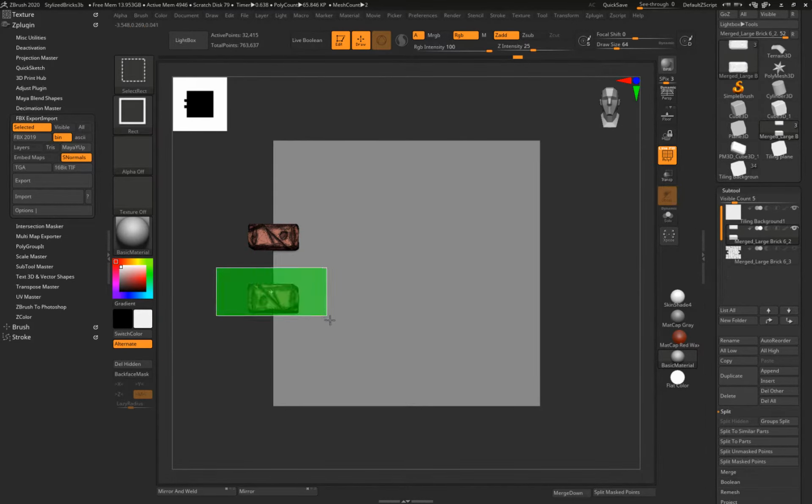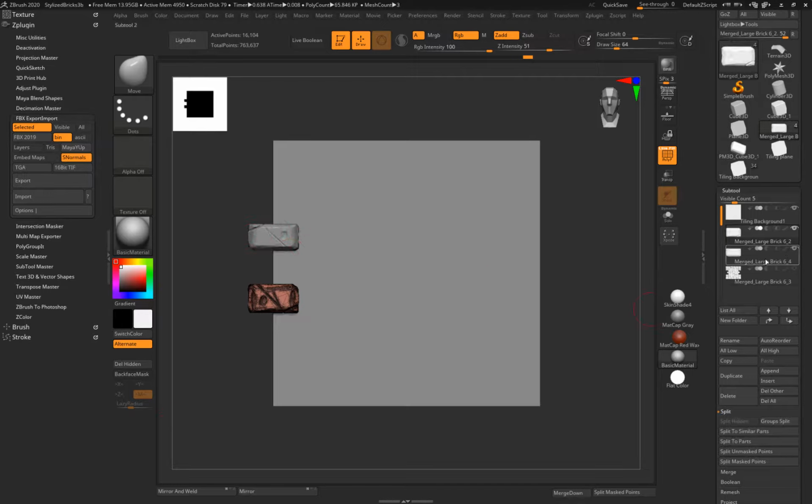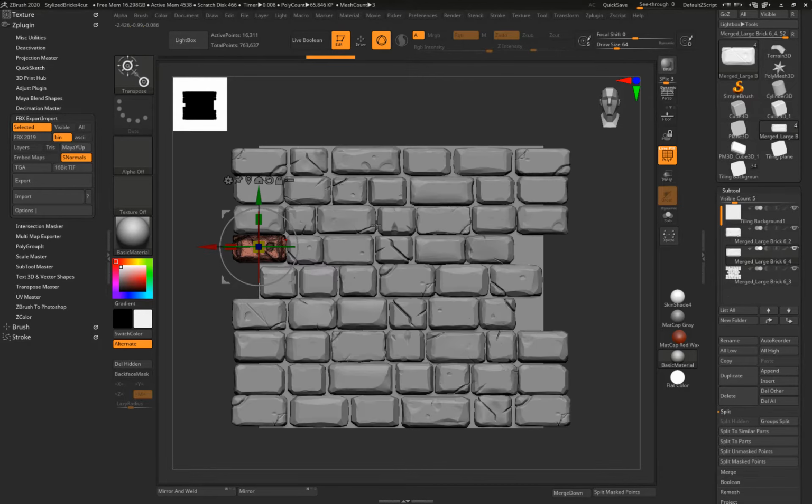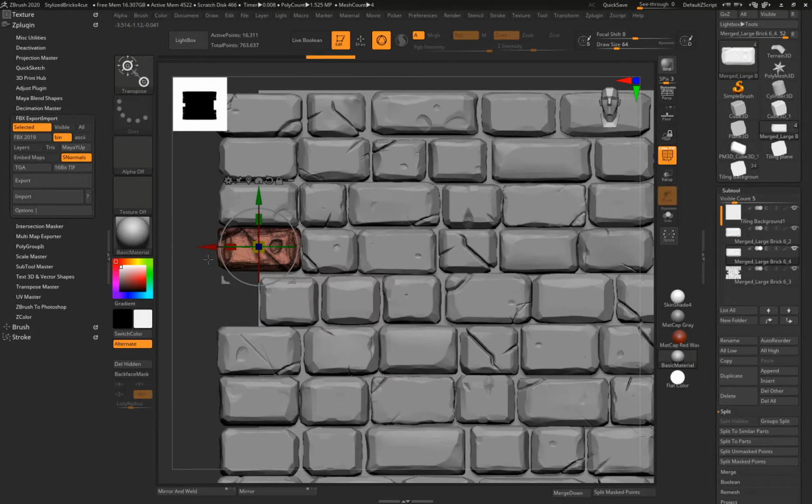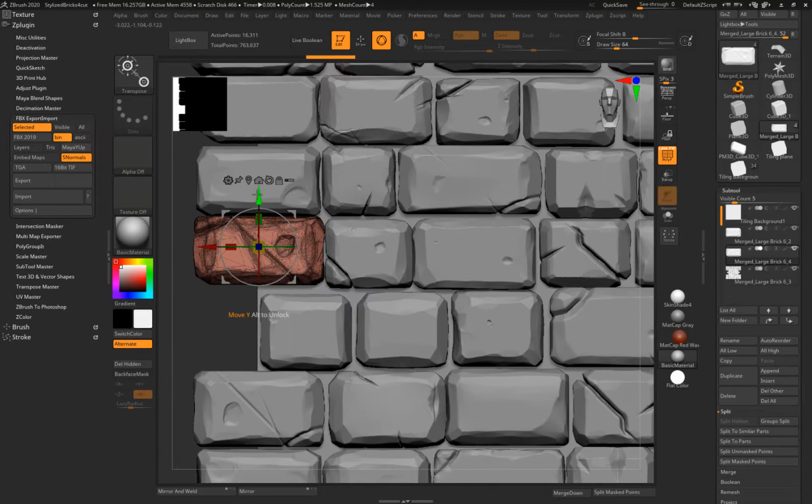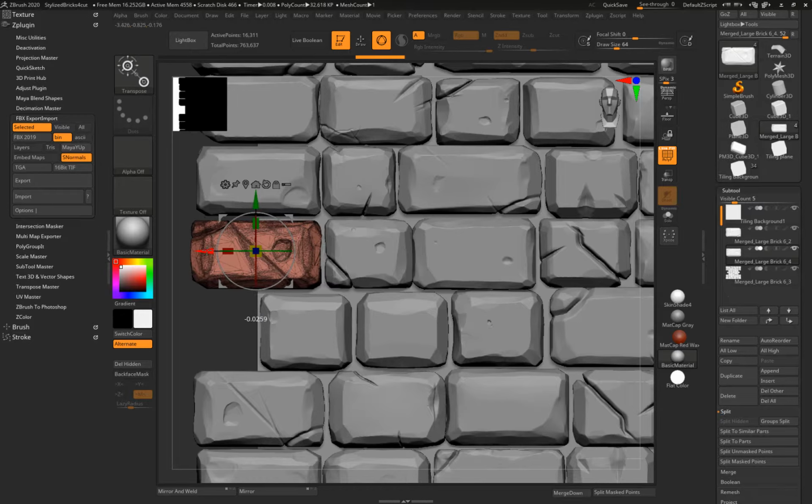And again, I could do it one more time, just like this, and then instead of going delete hidden, I can say split hidden. So now I've got 2 bricks, separated out, and I'm ready to go. So let's start with this top one here. Just to take a look at where its position is in the scheme of things, I noticed that it's a little bit too close up here, and it feels a little squished, and it does down on the bottom one too. So I'm going to drag this down a little bit, and maybe even give this some little breathing room right there, just like that.